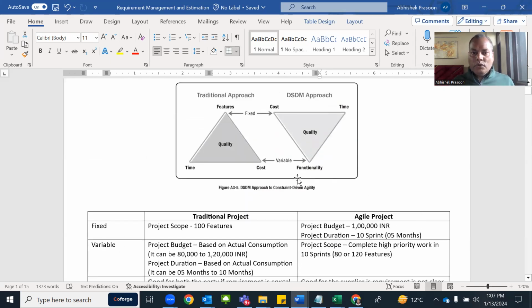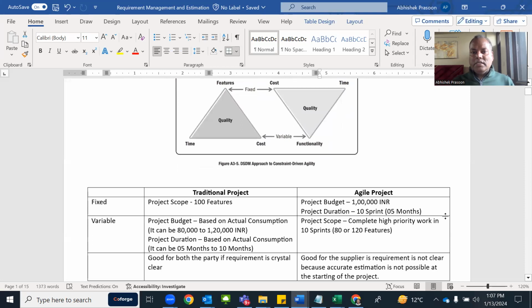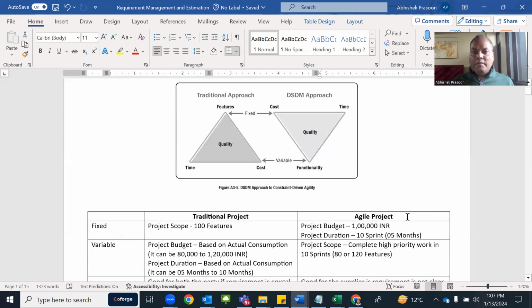So as we all know, in a traditional project, time and cost are variable, and feature or scope is fixed. Opposite to that, in an agile project, cost and time are fixed, and functionality is variable.